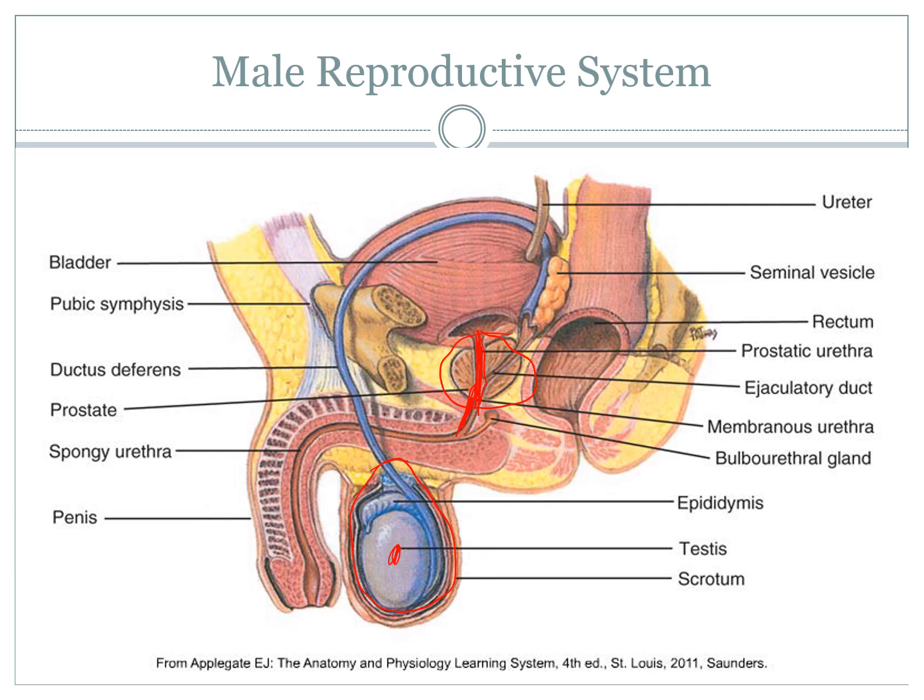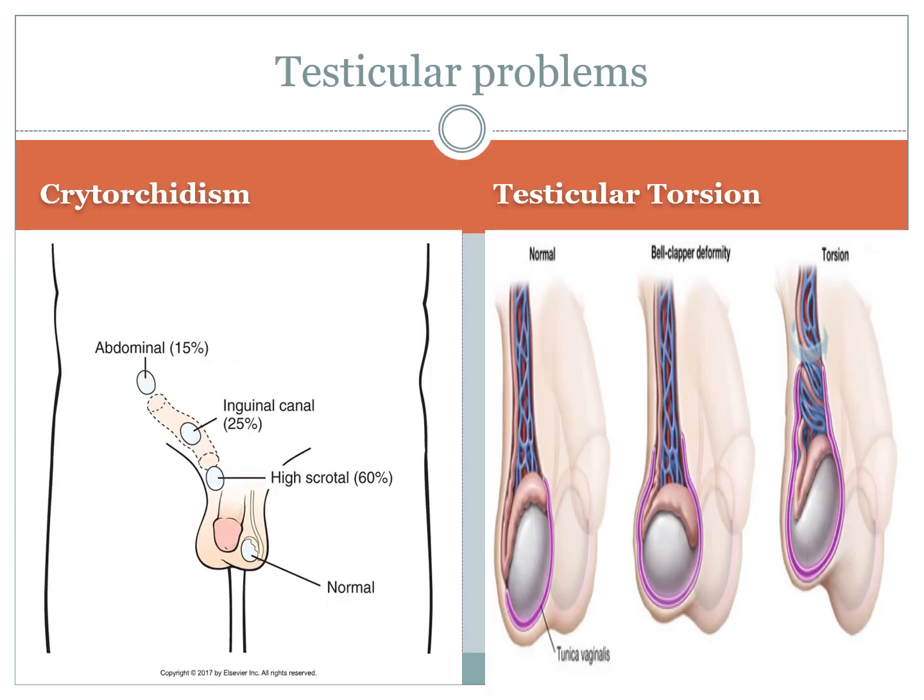So looking at testicular problems, we'll look at one that doesn't happen a lot with the patients that we deal with in the military, but it can happen, and it can happen in their actual childhood themselves. So cryptorchidism is a condition that obviously affects younger males, and it's defined as a failure for the testes to descend from the abdominal cavity into the scrotum.